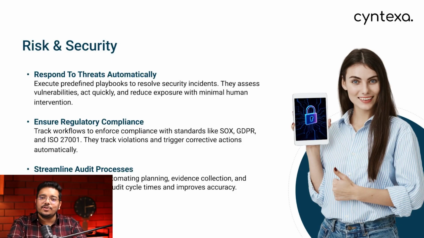Next up, we have risk and security, where it can respond to threats automatically. As soon as they are created, it jumps into them and understands what the risk is and why it's a risk. Okay, this particular thing should not be done by this particular person, or this particular system should not be sending or accessing this data. So it can identify that, and it can notify what the possible solutions are. It can identify the next best action, and it can even take them as well if you configure it that way. So that is how risk and security comes into the picture.